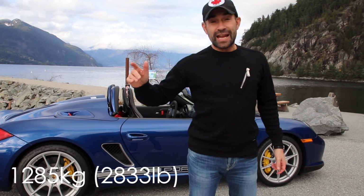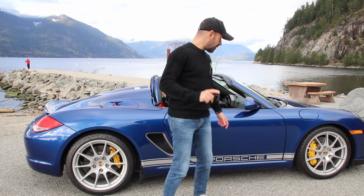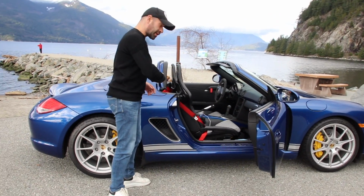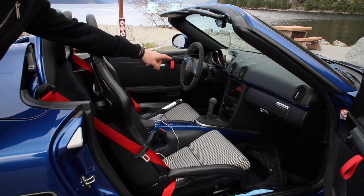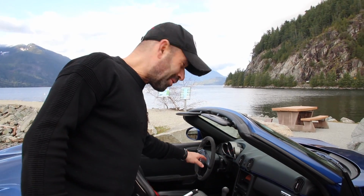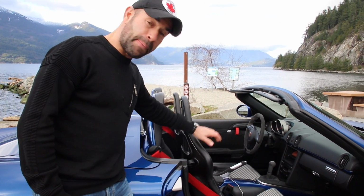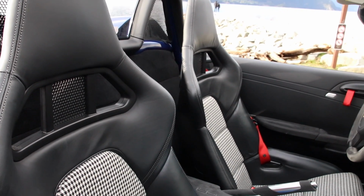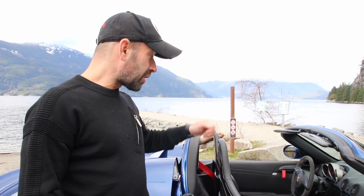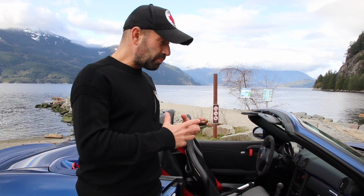It only weighs 1,285 kilograms. It's got aluminium doors, it's got an aluminium roof, and the car that we've got here today, come and have a look, has the delete for aircon and radio. So it's got no radio, so all you can hear when you're driving is me singing the Backstreet Boys, and you've got no aircon. So it's extremely light, and it's also got these carbon backed bucket seats with beautiful Porsche exclusive cloth in the center, which actually looks really nice. Obviously it's got the Alcantara steering wheel and gear knob, and the roof on this is super light. So this came in at 1285, which is the lightest Porsche they've made since 2010. This was only 2 years.